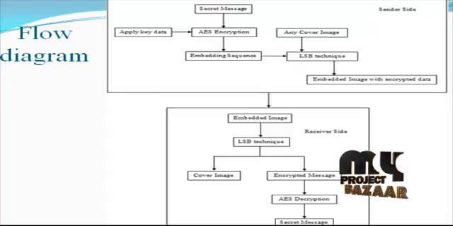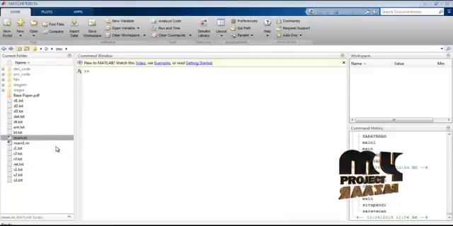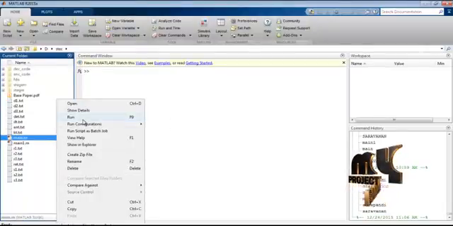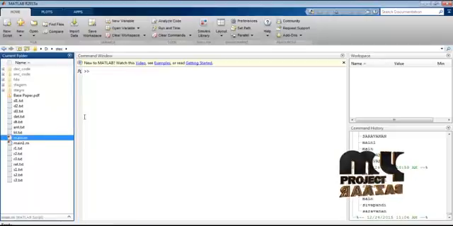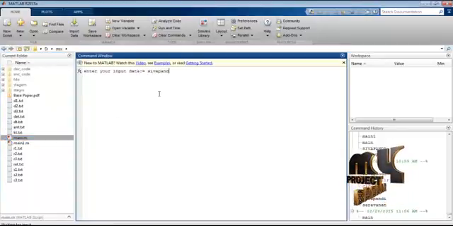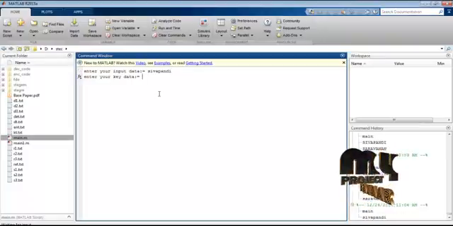This is the final output for the product. First we run the MATLAB function to apply the input and the selected image based process. We apply the input data bits, any input data, and any key data for the AES encryption process.